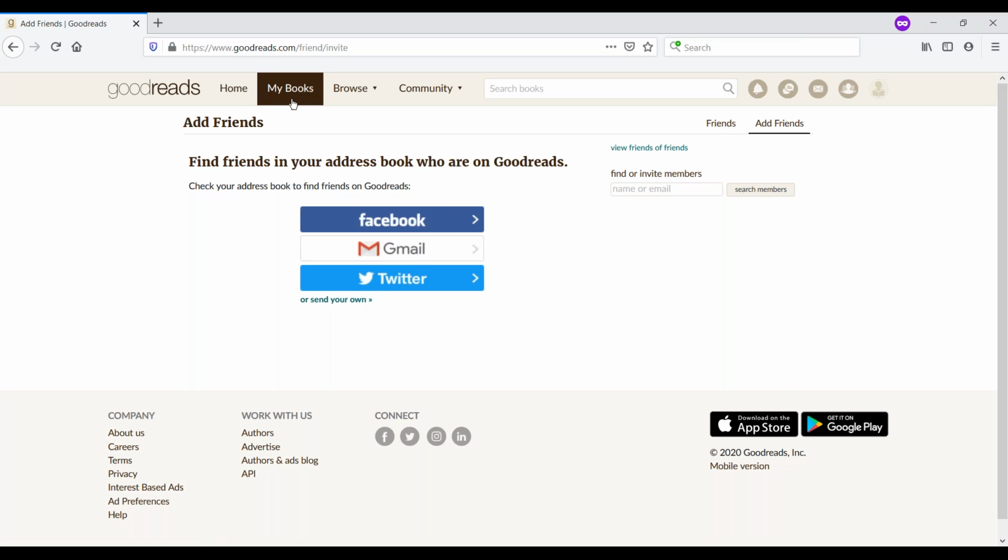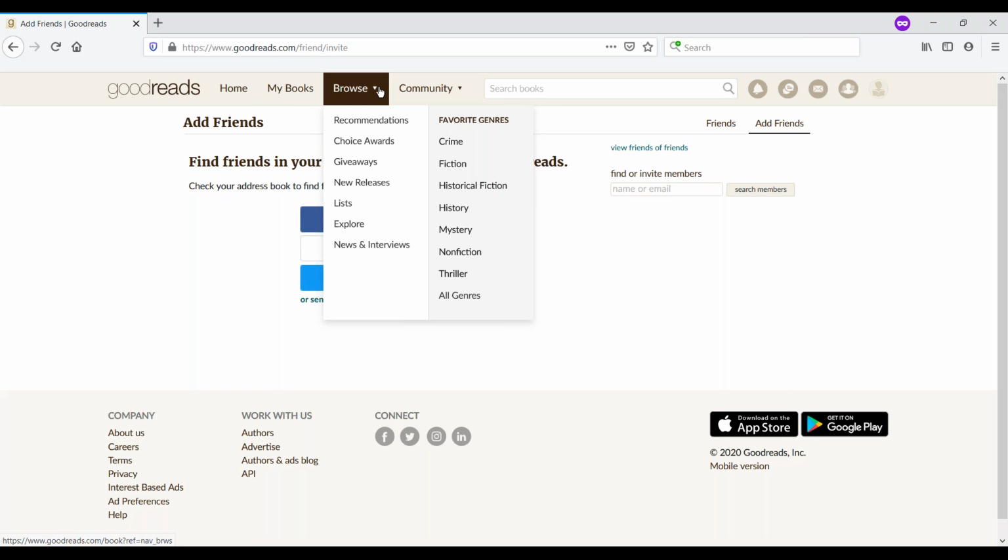And let's see what else there is. Okay, so here, another thing to note is there are lists on Goodreads. If you go into Browse, and below New Releases, there's lists.